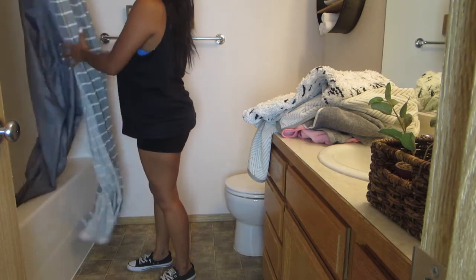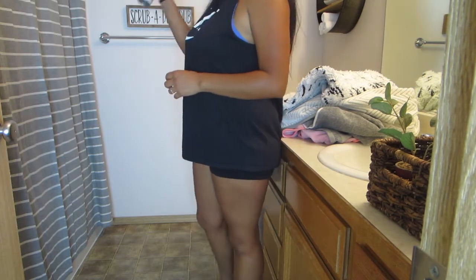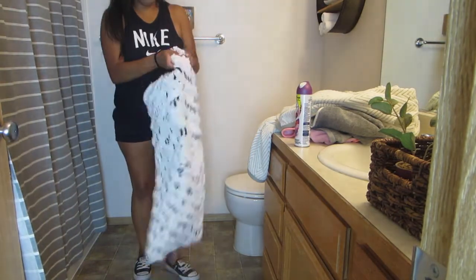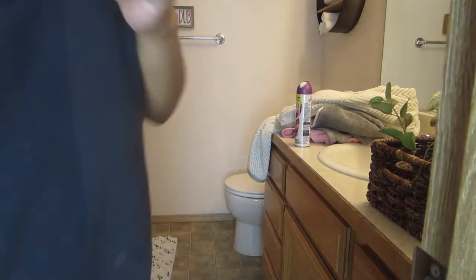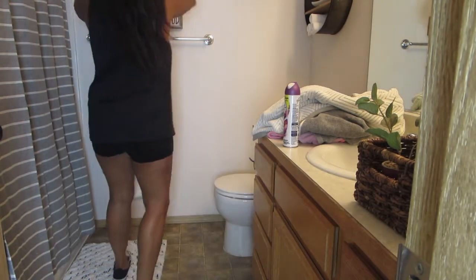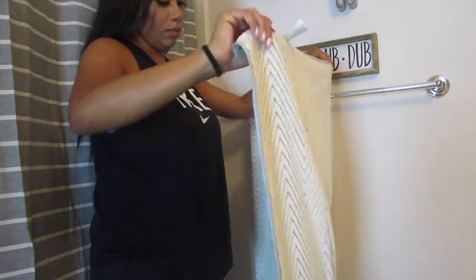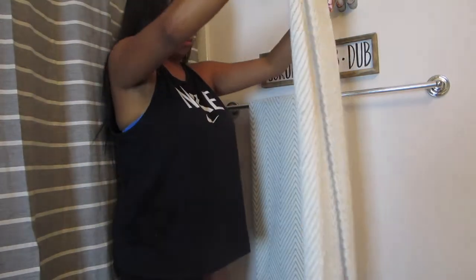It's been a couple of hours — the floor is nice and dry and the towels and rugs are out of the washer and dryer. I'm spraying the shower curtain with Glade. I'm laying the rug down — that's the cutest rug ever and it's super soft on my feet. I got that from Target, and those towels are Threshold, also from Target. I use them for decoration. The rug and the shower curtain are all from Target. There's also a lot of Hobby Lobby stuff in my bathroom, as well as thrifted, Goodwill, and yard sale things.